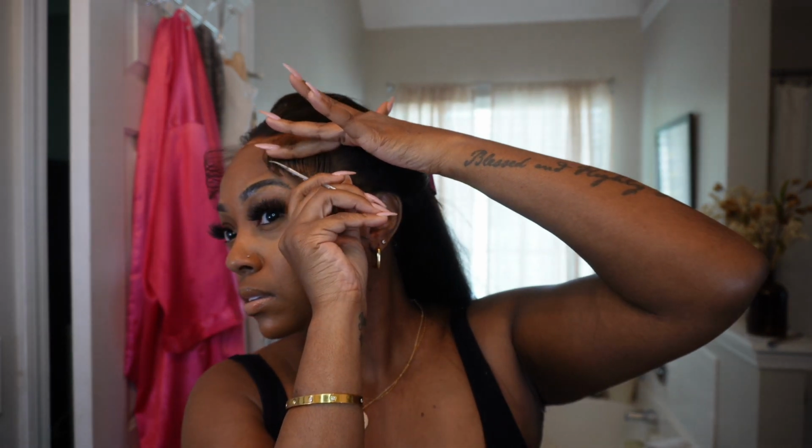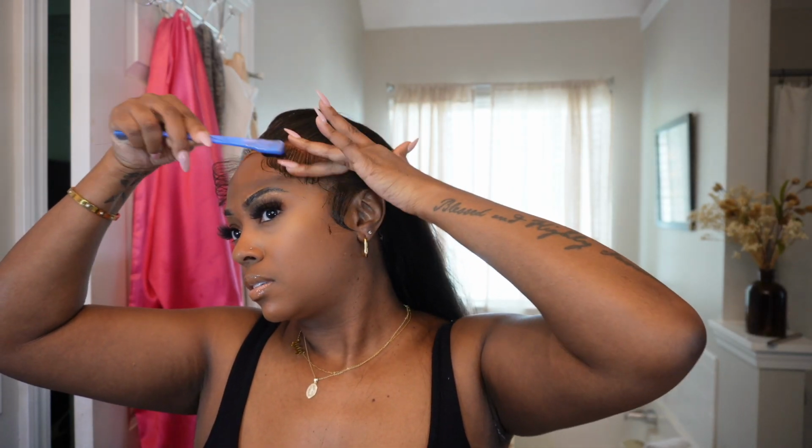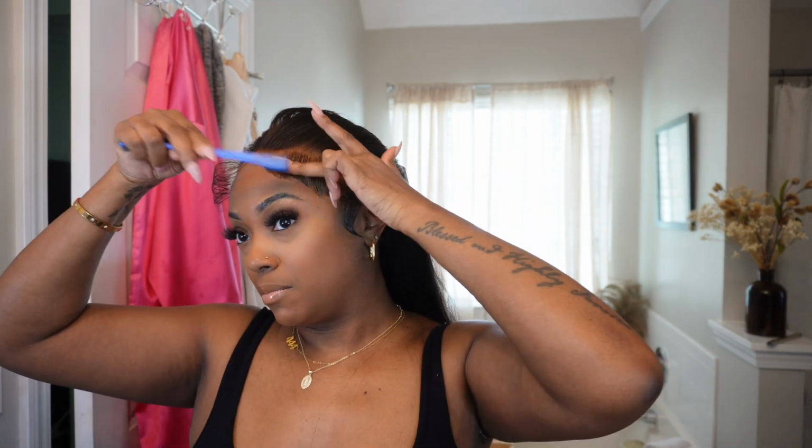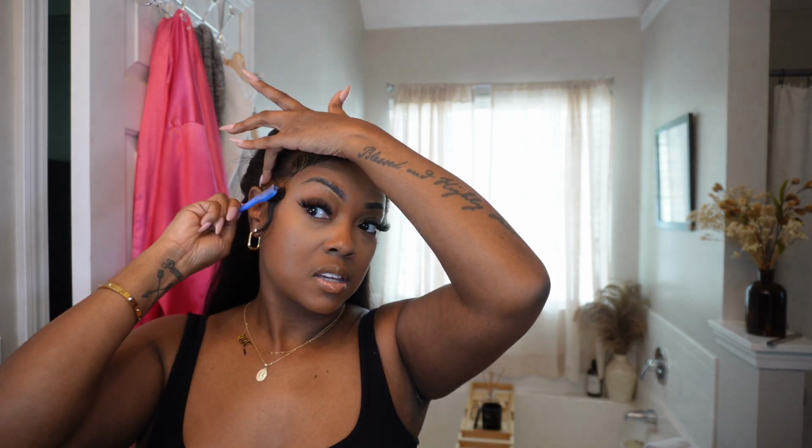Even though I used the gel, I also sprayed Got to Be Free spray. I didn't show it in here, but I sprayed it near my sideburns, because that part always lifts since I have hair right there. I have long sideburns, so there's no way I could have just left that as is. But if you don't have long sideburns, you would be fine. But me, I had to spray something right there.